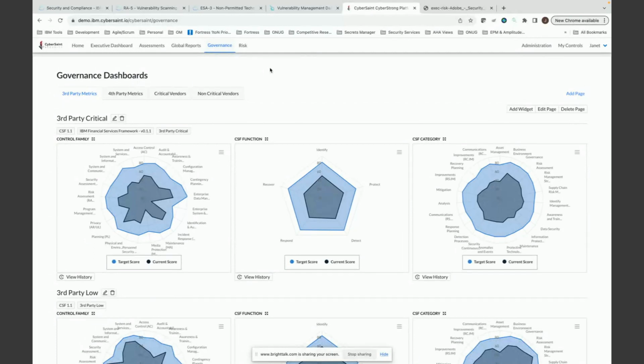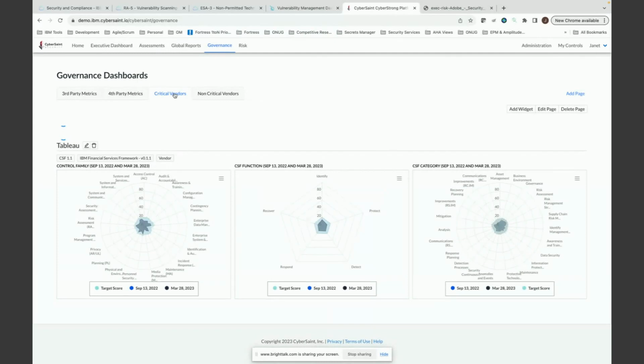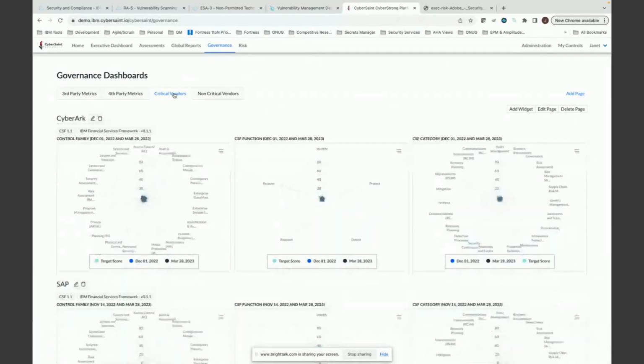And this governance dashboard is a key part of what a lot of the organization's mission is: how do we govern better across the different types of proprietary and cloud native tools that we have. So this view here is really nifty because you can organize your metrics across the board and view against critical and non-critical vendors. So that way you have that automatic view here.